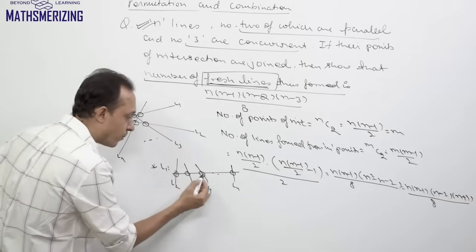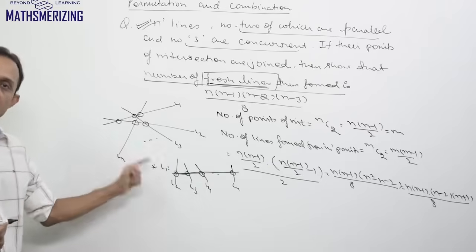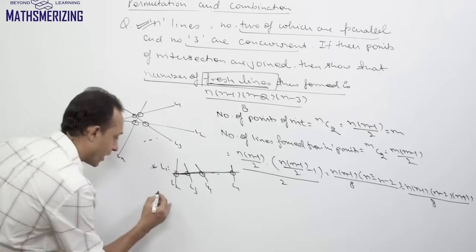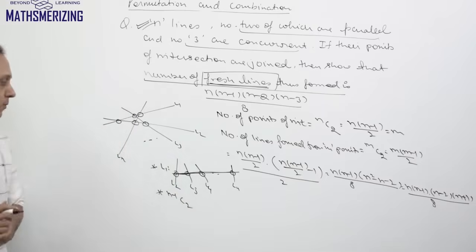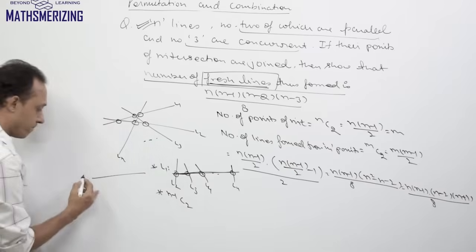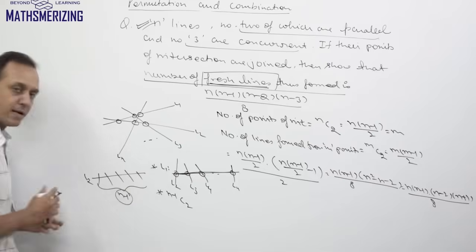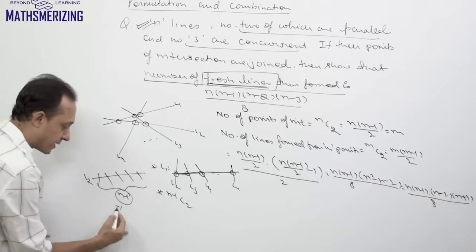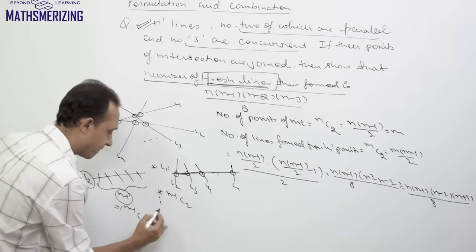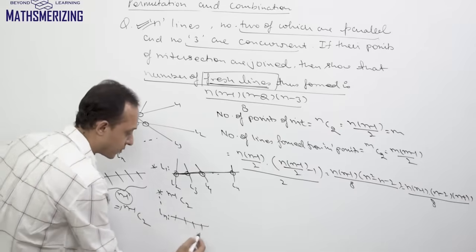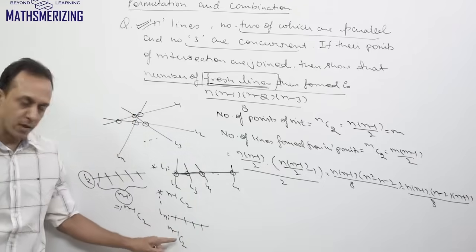So if I select any 2 points on this line, then every time I draw a line, I'll end up getting L1 and not a new line. So in how many ways can I get the old line L1? It will be n minus 1 C2. In the same way, suppose I consider it for L2. L2 again will intersect at n minus 1 points, and from these n minus 1 points, again the number of ways in which I'll get L2 is n minus 1 C2, and again for Ln, there will be n minus 1 points of intersection. So again I'll get the nth line in n minus 1 C2 ways.